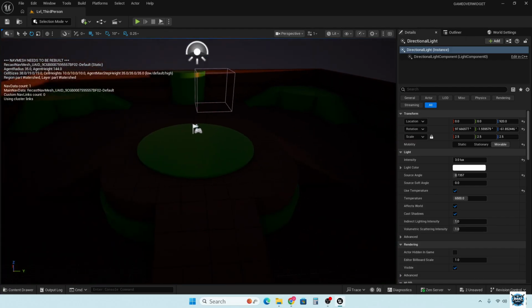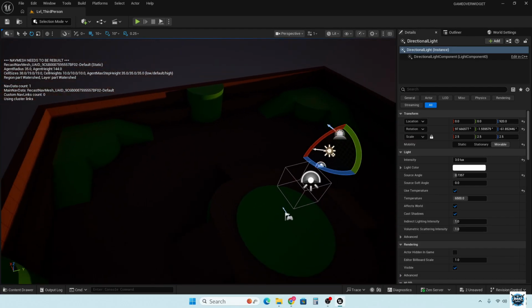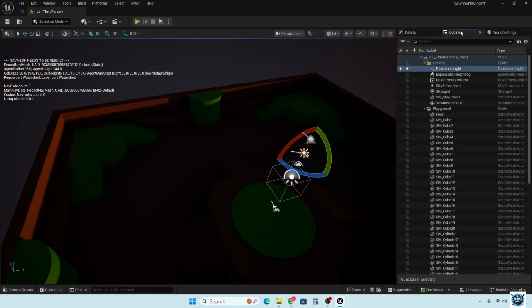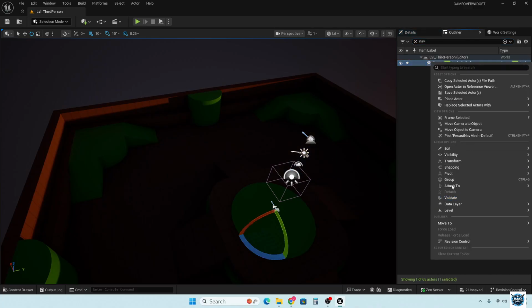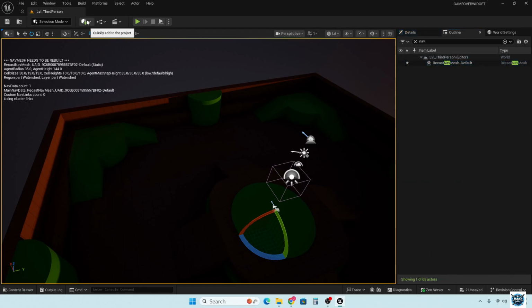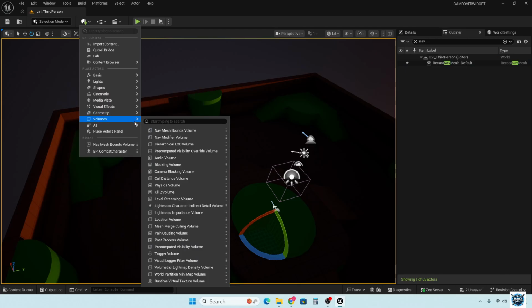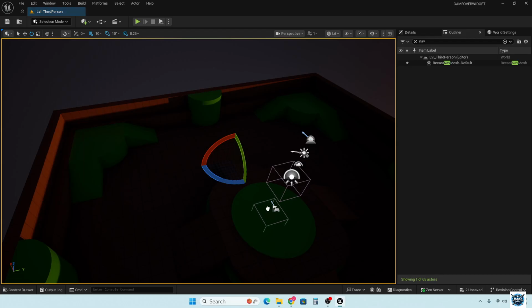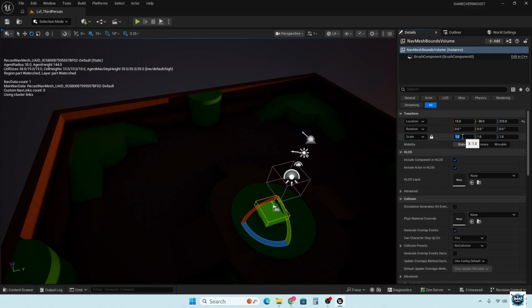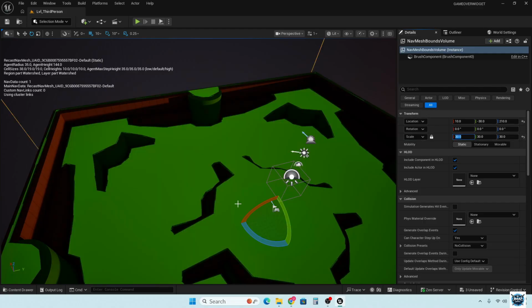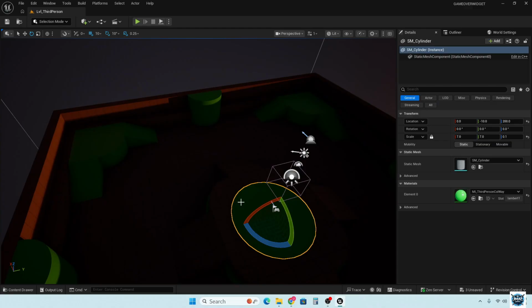Okay, so the first thing we're going to need to do, in order to be able to even get a character to move, is we're going to need a nav mesh. So let's go up here to the top. I'll make sure we don't have one already in the world, or a recast, but we can get rid of that. It's fine for now. We'll just drag one in: go up here to the plus icon, hit that, go over to volumes and add this nav mesh bounds volume. And then we're going to want to go to the details panel and make this like 30 so it covers the whole world. So now anywhere in the green, they can move.